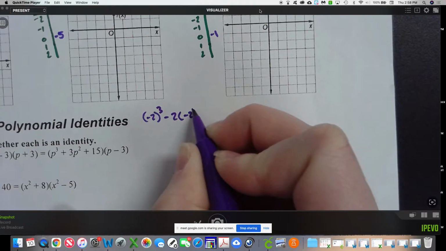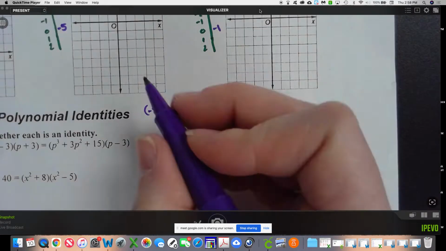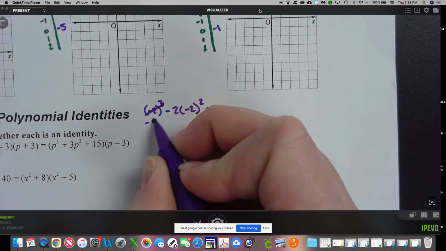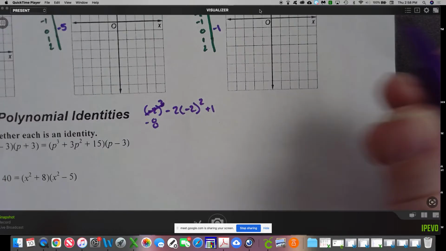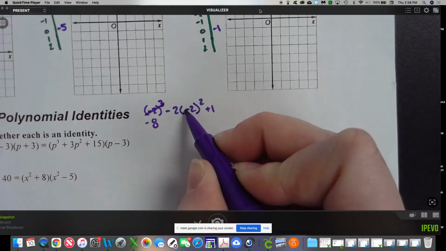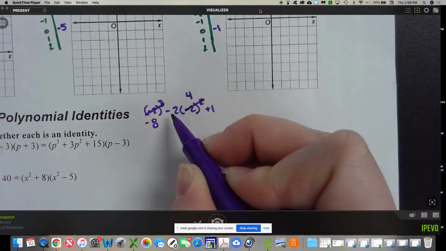Okay. So Caden's got some of it. -2 to the third power, you said, was -8. Okay. Then what do you do? -2 to the second power is what you do first, which is 4 times the -2. 4 times -2 is another -8 plus 1.